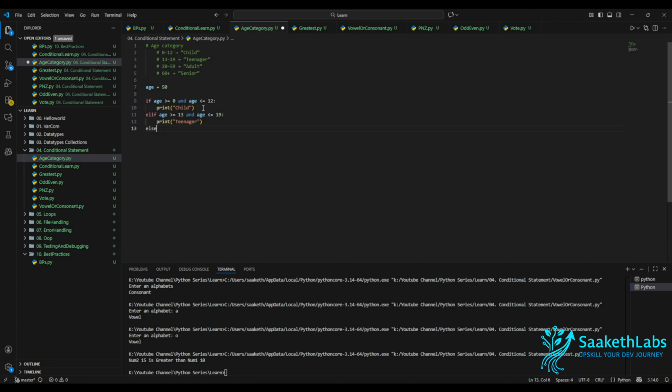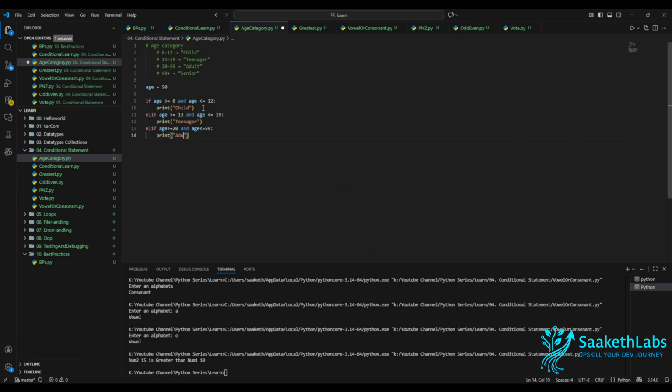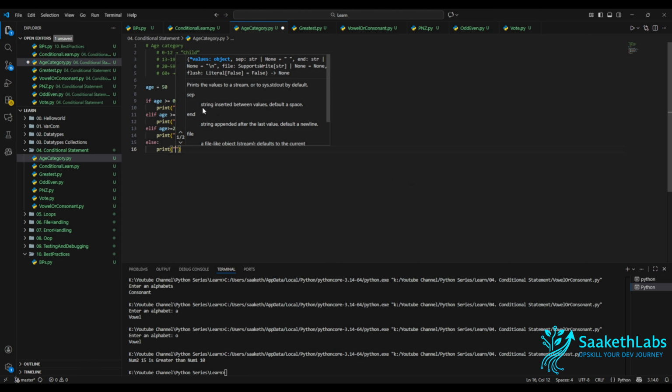For the next elif, age is greater than or equal to 20 and age is less than or equal to 59, you can call the user an adult. And if the user is 60 or above, we can call them a senior.